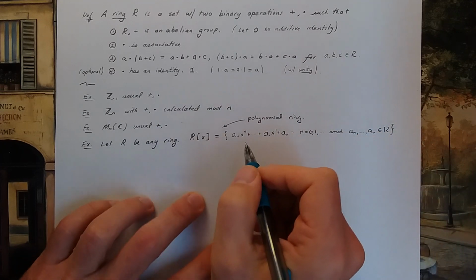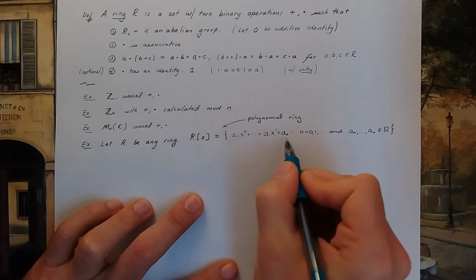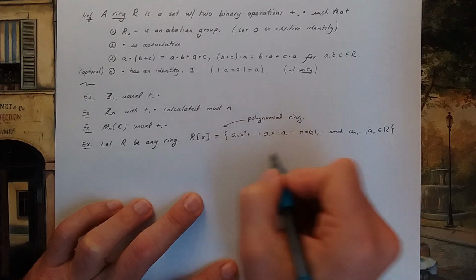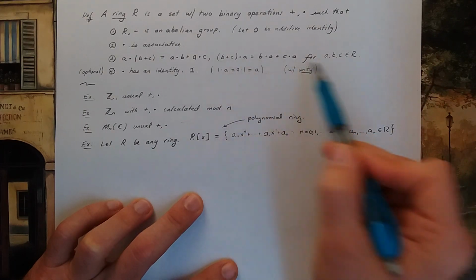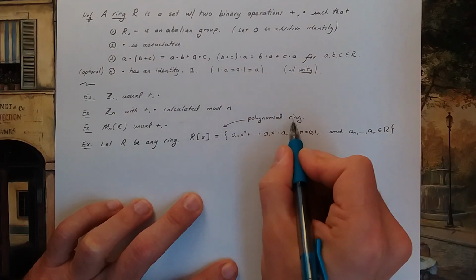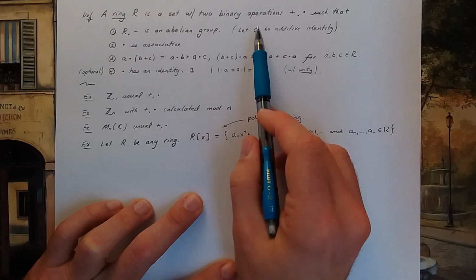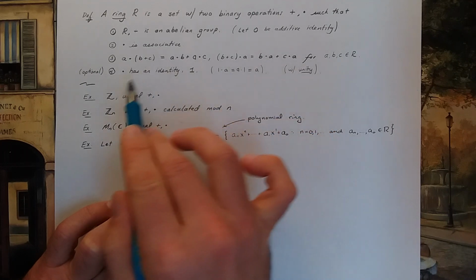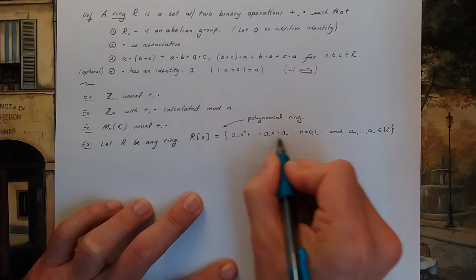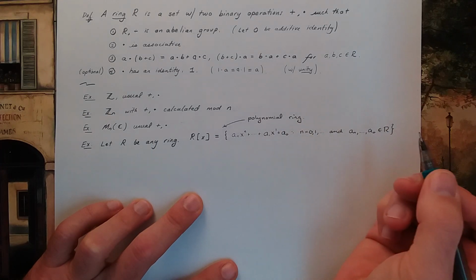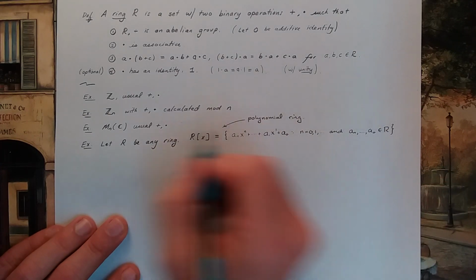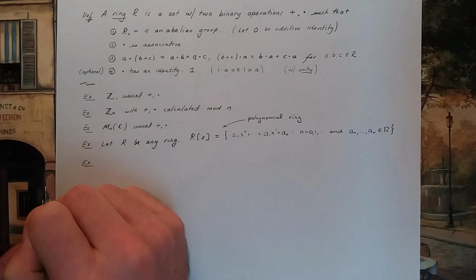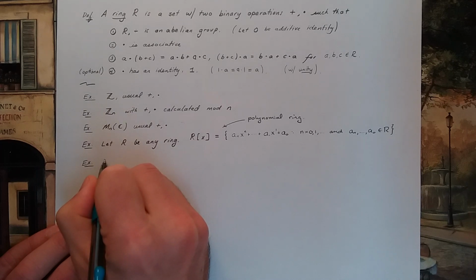It's a perfectly valid ring. I can add two polynomials together in the way that you learned in high school. You could subtract two, and you can multiply two by expanding everything out using the distributive properties. So that also is a ring. It has a 0, the polynomial where all the coefficients are 0. It has a multiplicative identity where all the coefficients are 0 except for this last one, which is 1. So that's a ring. I'd like to do one more, maybe more exotic example of a ring, the quaternions.